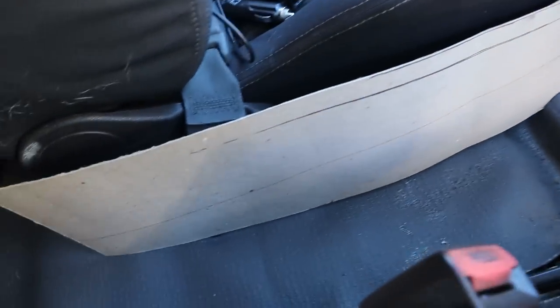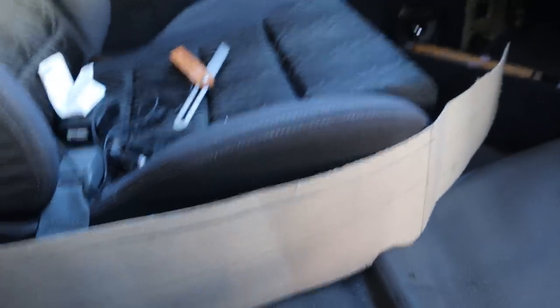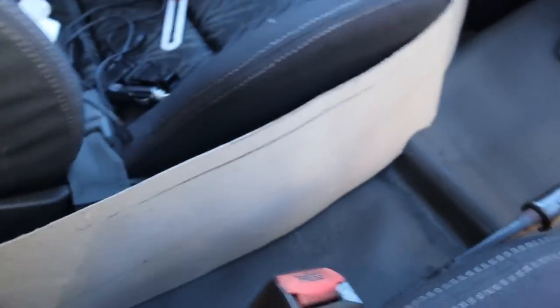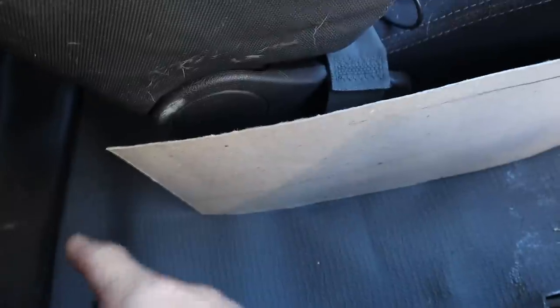All right, so I've got my first template cut out. I didn't film any of it because there's a lot of back and forth, a lot of trial and error. But you can see here, it goes up over the hump, comes right back. I'm gonna put a 45 degree angle up on the back there, so it kind of smooths out as it comes back down the back.